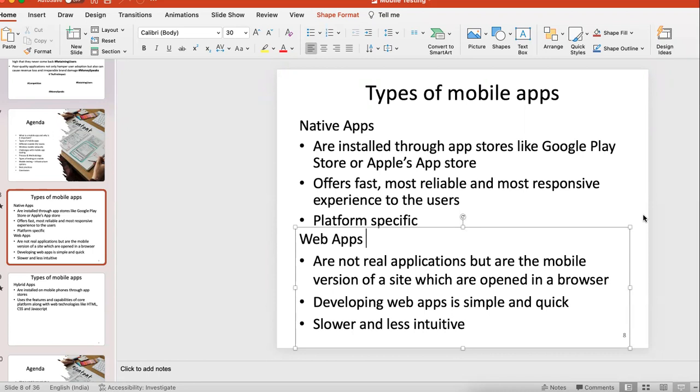A web app is basically taking a website and making it look like a mobile app, but it's not an app. You cannot download it. You go into the website and all of a sudden it does look like a mobile app, right? But it does take a URL. You can change the URL and things like that. That is a web application which can run on mobile. So when people ask, is this application responsive, is this website responsive, and if it says yes, then it is going to run well on mobile.